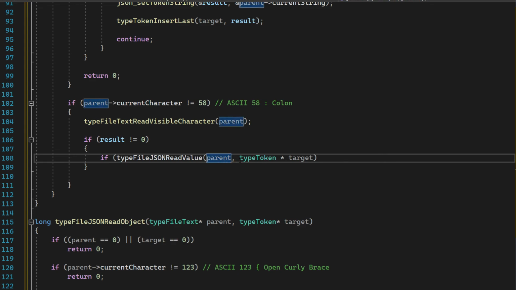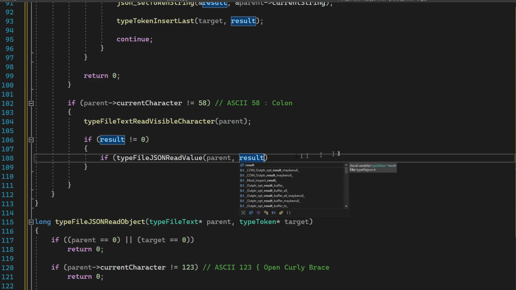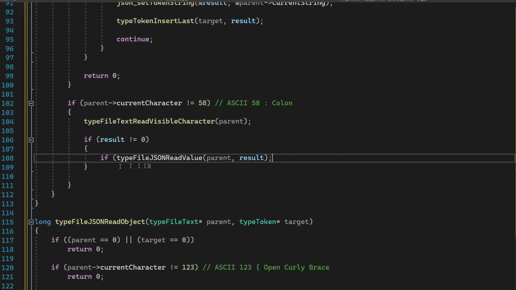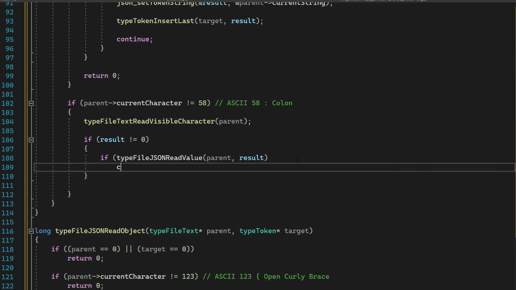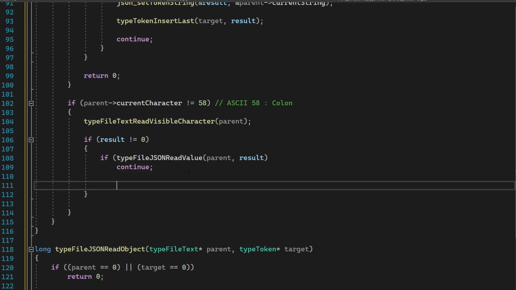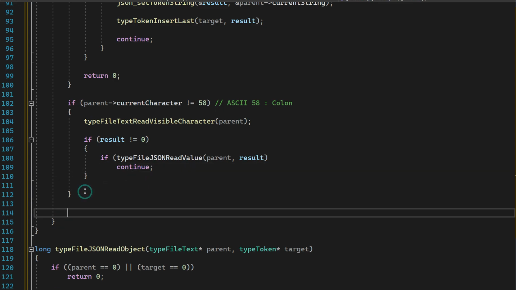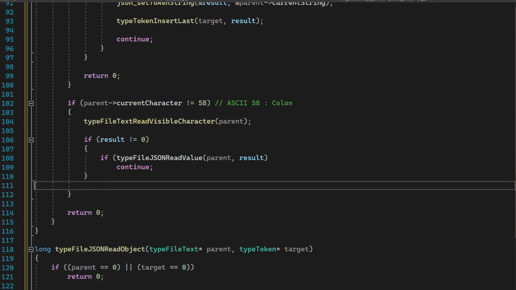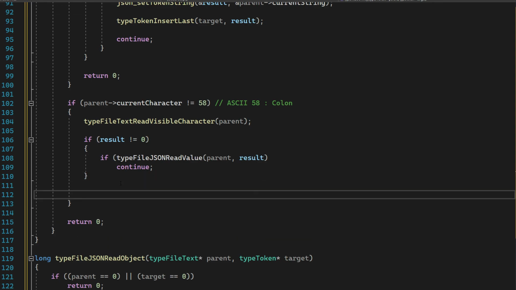Not parent. Parent is a string type. Result. Okay. Wow. Not continue. Else return 0. Else just return 0. Let's put it in here.